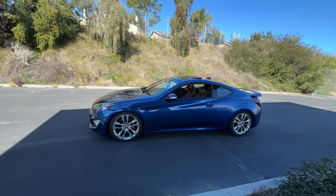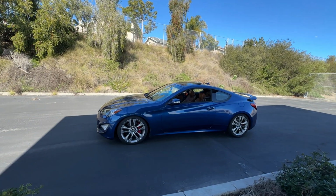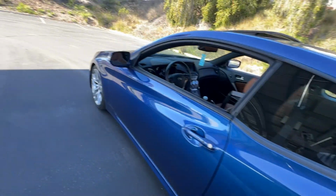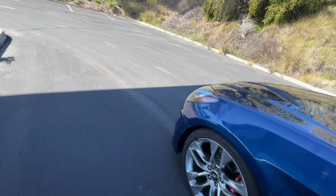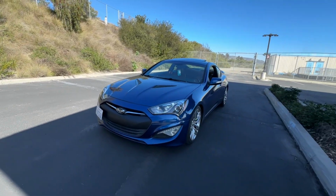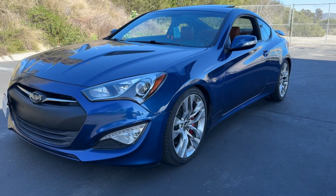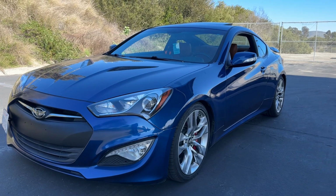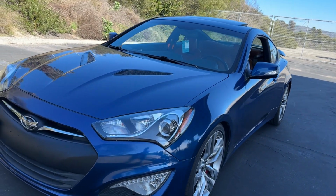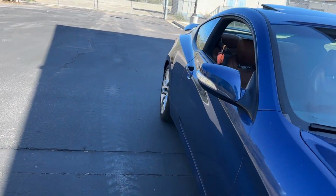All right, so this is pretty much kind of further away, but this is how she is currently sitting. Maybe I'll zoom in a little bit. Okay, let me show you what it looks like from the front and how she's sitting. So go ahead and zoom back in, and yeah, she actually looks like a sports car now. Before, it was looking a little monster truck vibe type stuff, and I really wasn't happy with that.